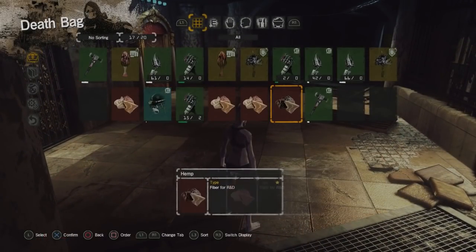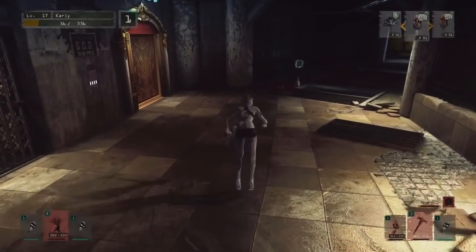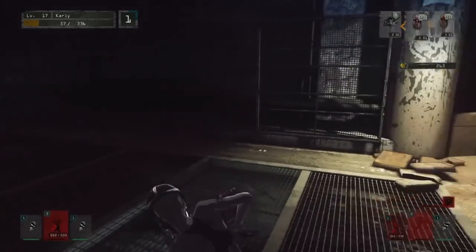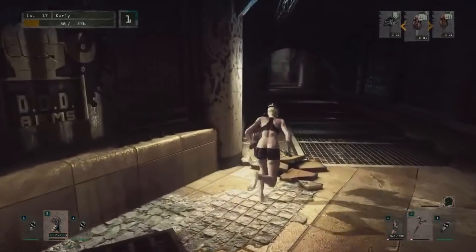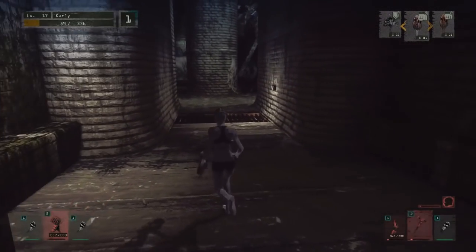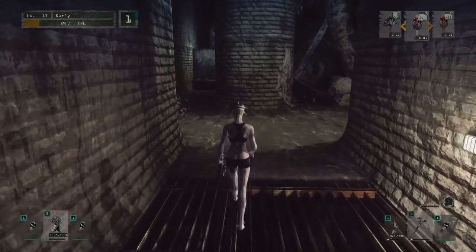Oh, we should probably go back. I didn't realize I had all these materials in there. I don't want to lose those. I wasn't really paying attention. We definitely don't want to lose the materials, but at the same time, I don't want to go back so soon. It seems like kind of a waste, you know? Especially when we have to spend gold to go back and forth.